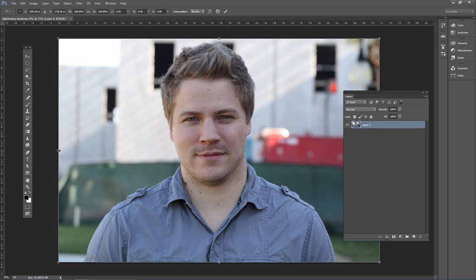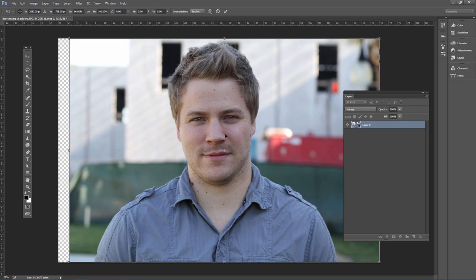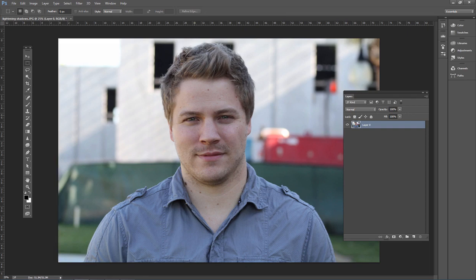And what you want to do is click and drag the left-hand side. It should be very subtle. It just makes the person a little bit thinner. They've done this in a lot of magazine photos, other press photos, and then you just press Enter to apply those changes. I'm going to scoot back one by pressing Control or Command Z to undo. There's another way you can do this as well.